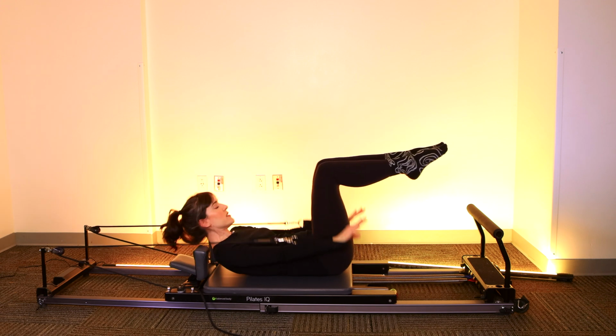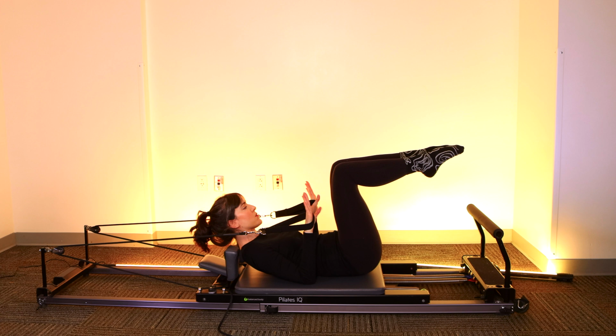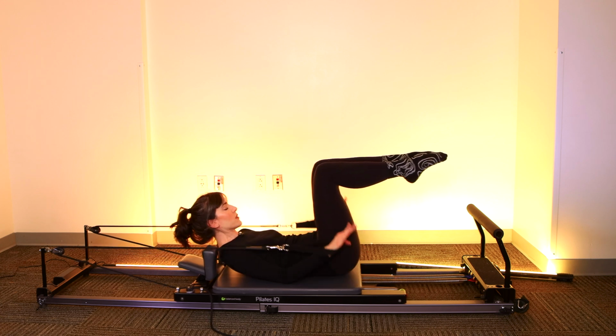So press the palms down toward your sides. Anchor your elbows into the bed. You can lift your head or keep it down. We're going to bend at the elbows. Exhale, press the hands down toward your sides. Bend at the elbows. Press down toward your sides. We're going to go for 6.